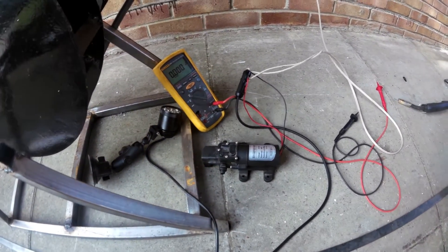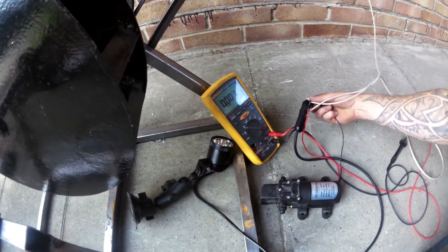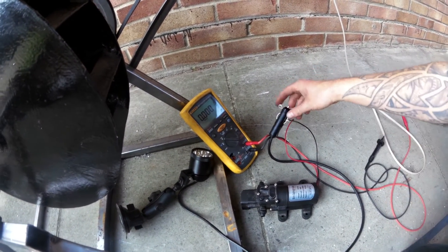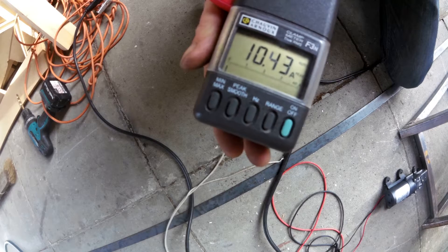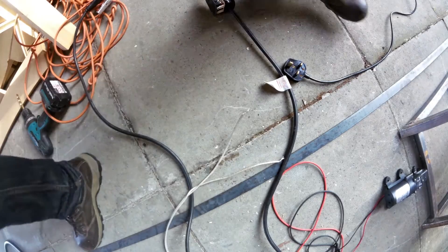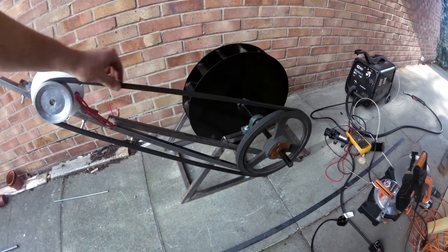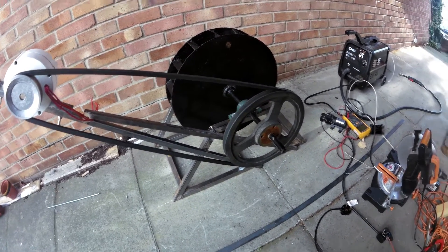At some point I'll do a proper test of how many watts it's actually capable of. I think it's probably capable of about 400 watts if I had enough water to drive it - so that's pretty good power. 10.43 amps from a hand spin at about 12-13 volts. If I spin it fast enough it'll go to about 50 volts, so it's capable of some serious power. There it is finished up, looking cool. Added some additional support just to stiffen it up a bit, but yeah, that's the finished product.